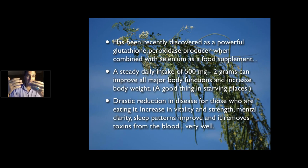Once the moringa crops were installed, I enforced a dietary regime that included a minimum of 2 grams per staff member. And now they're all filling out and becoming bulky. They're putting on healthy weight, and it's rare for them to get sick within even a half year period. Like, say, every 6 months, a staff member might get sick with a little something. But then with the moringa in their diet, the rebound time is that much quicker.